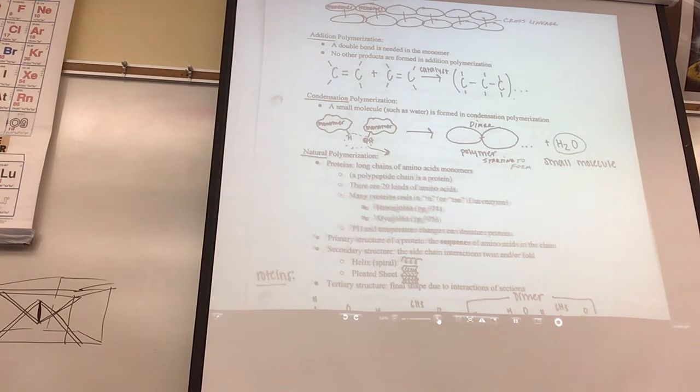Now why do they call it that? Because they want to call this special bond between the 2 amino acids a peptide bond. Okay? And that peptide bond, there's another one. So here's a polypeptide chain, and right now it's not good for anything. But this is called the primary structure. The primary structure of a protein is the sequence of the amino acids. Now you may not think that's important, but if you're taking biology again, you should be a little more advanced, meaning where does this sequence come from? How did my cells know to put that amino acid first, and this one second, and that one third? I bet you know.